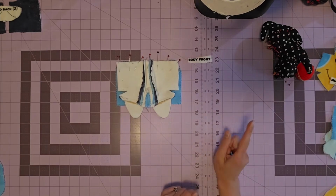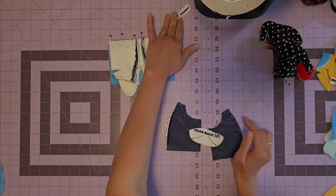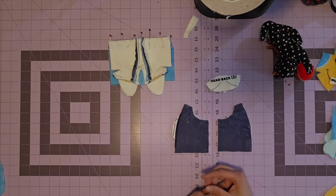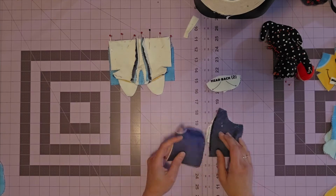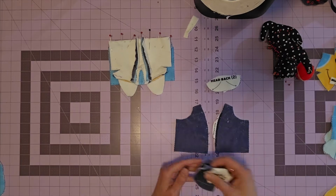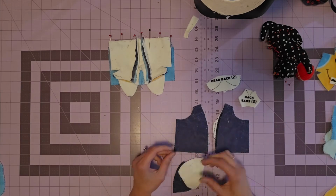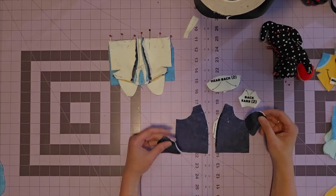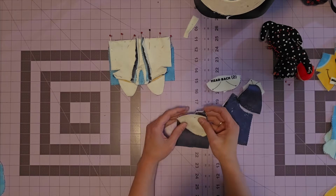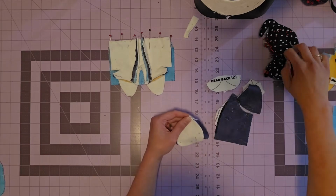And we'll do two things at once. The next thing we are going to want to grab is the head back, which looks like these two pieces. And I have them on the wrong side on purpose. And then you're going to want your ear backs. Now the ears are going to go on like this, and then they're going to be stitched on just like the other ones were. So I'm going to go ahead and pin these on.